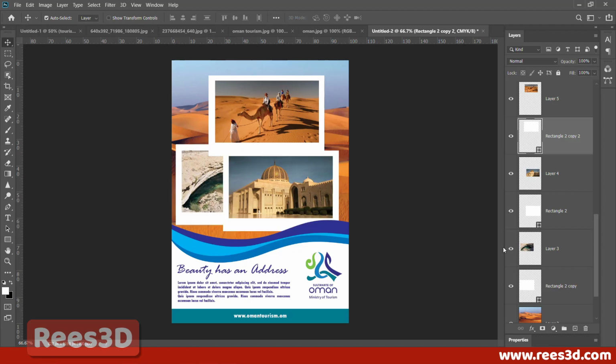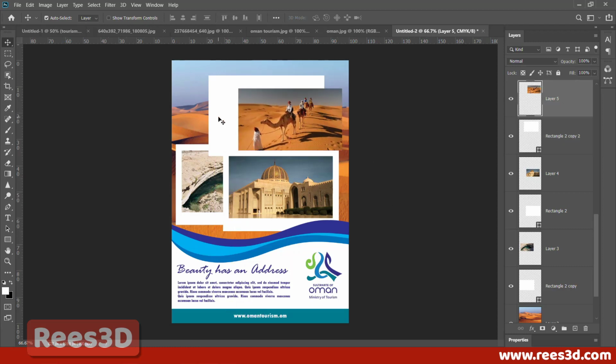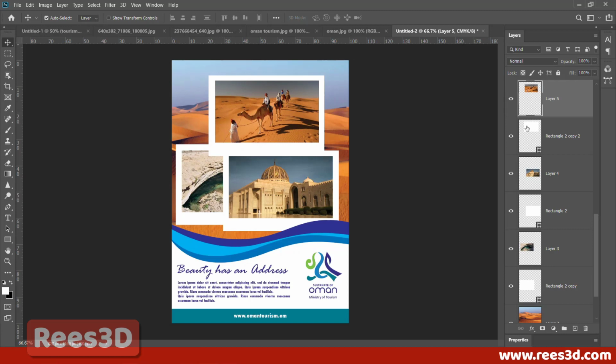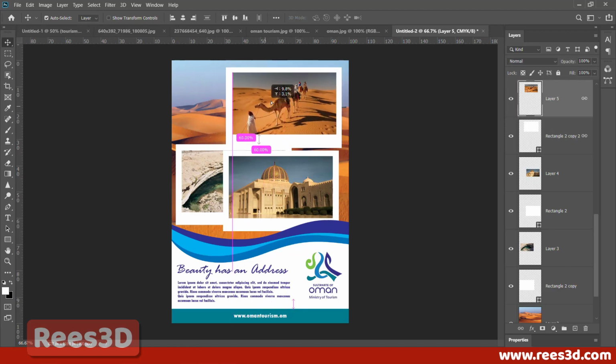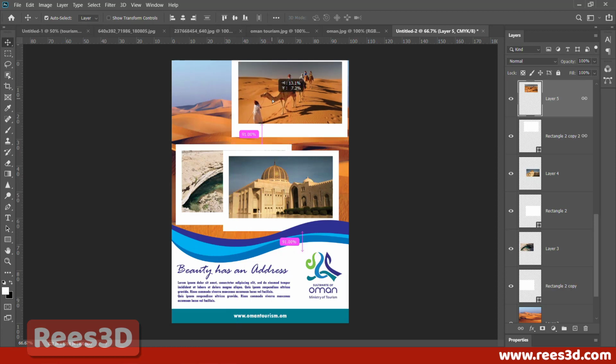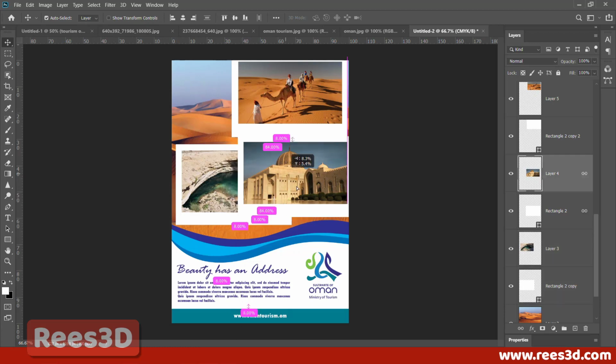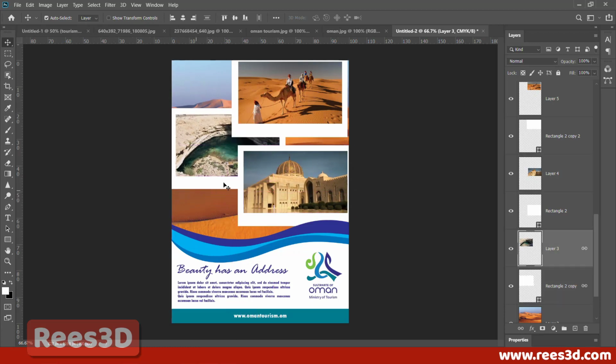Perfect. Now, one more thing that I want to do is whenever I move this guy, I want this background also to move with it. So what we can do is select these two guys, and I'm going to link them. You will see this little link button. That means whenever I select one, it will also move the other as well. Okay, that is perfect. Now same thing I'll do for this guy. Now remember, that's why I put them just below them, so that we will know exactly what object we are moving.